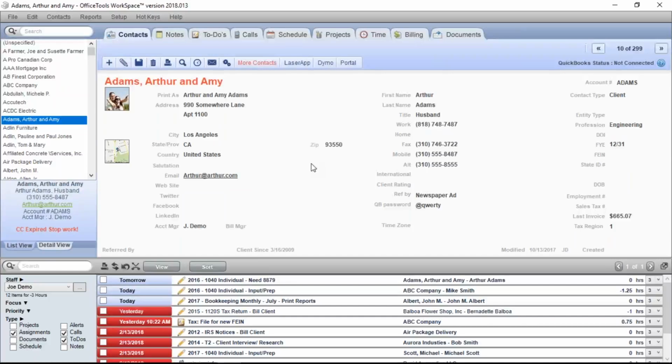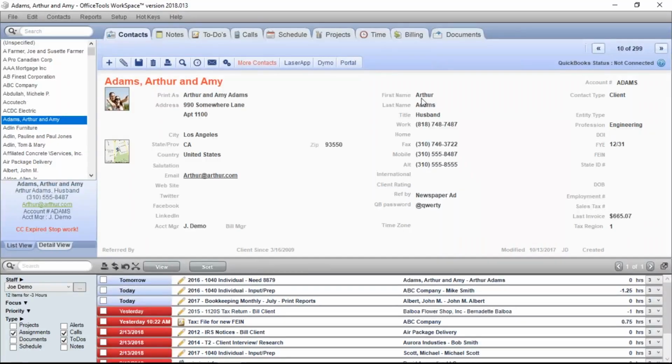So the entity that I have in OfficeTools is the Adams family. Okay, that includes Arthur and Amy, and possibly a couple kids. We'll know here in a minute. So in this example, whether I want to determine them to be the main contact from a day-to-day communications point of view, or they're actually the main taxpayer, the entity itself has a main contact. In this example, it's going to be Arthur. All right, so from an e-signature point of view, whenever I say signature, it's going to assume that that's Arthur.